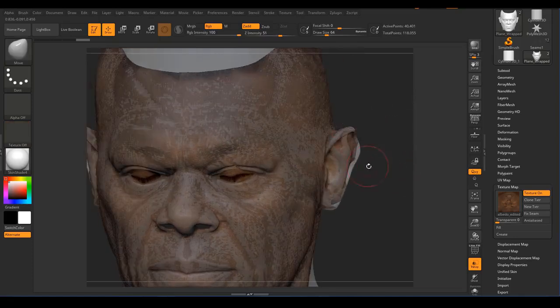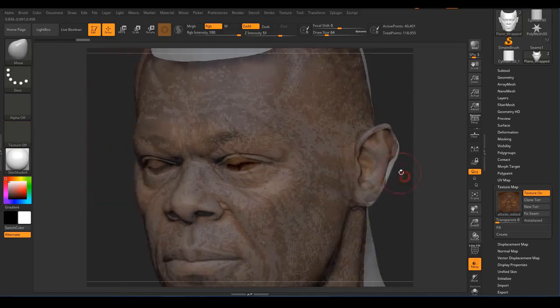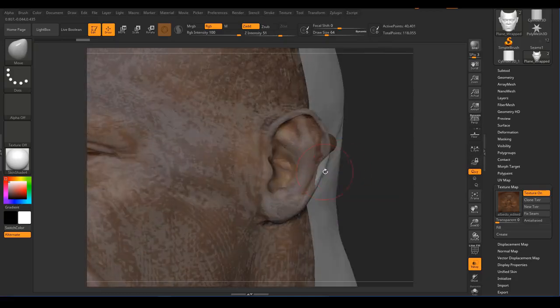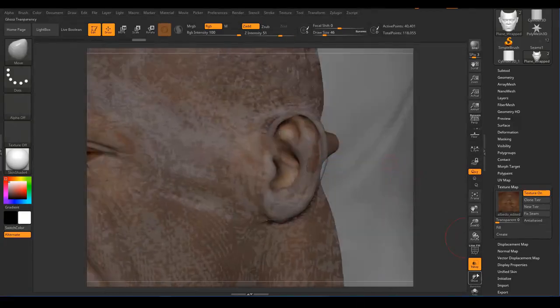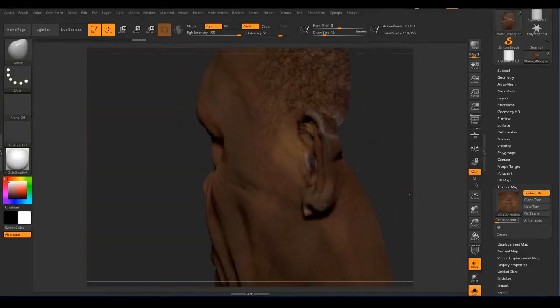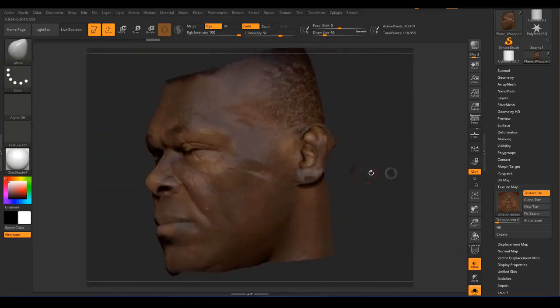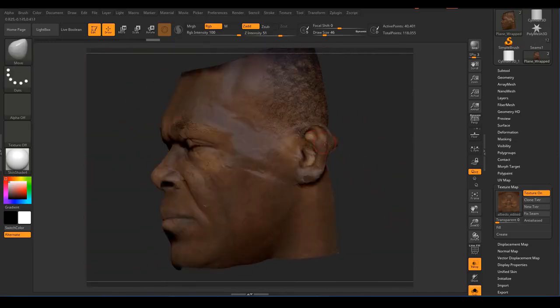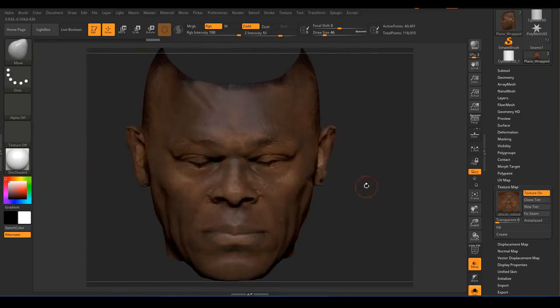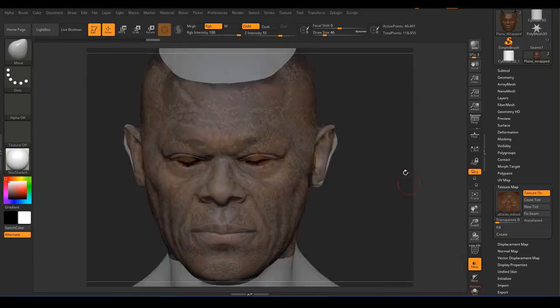I like to start out with a move brush. Just gonna move things and smooth it out also. So I'm looking here, there's definitely an issue here, and I'm just gonna turn off the symmetry for this because as you can see the ear is not symmetrical.